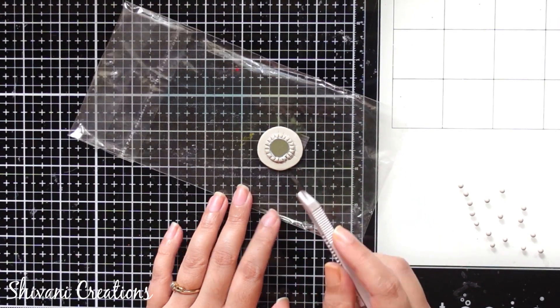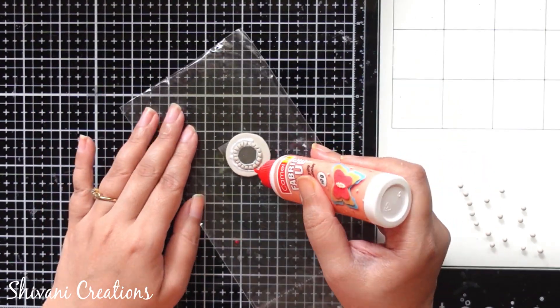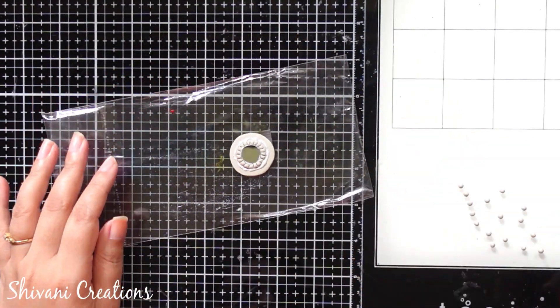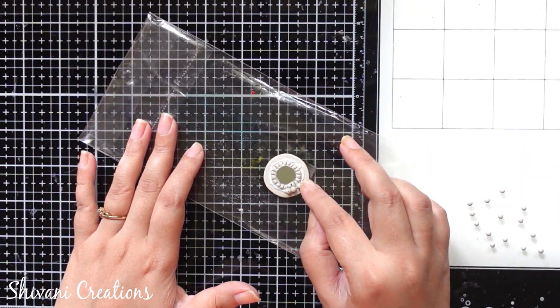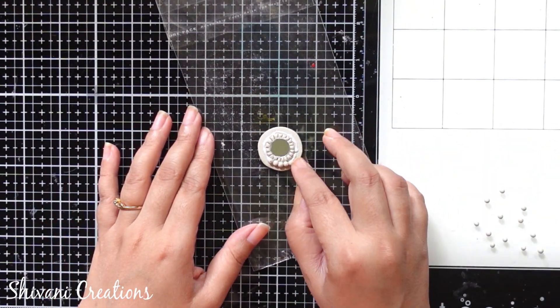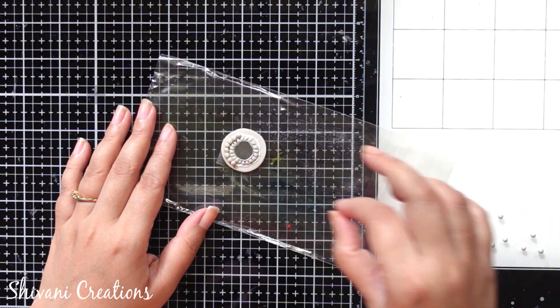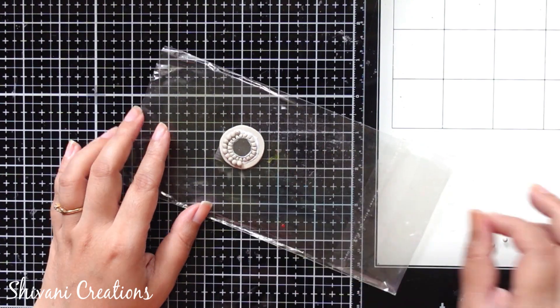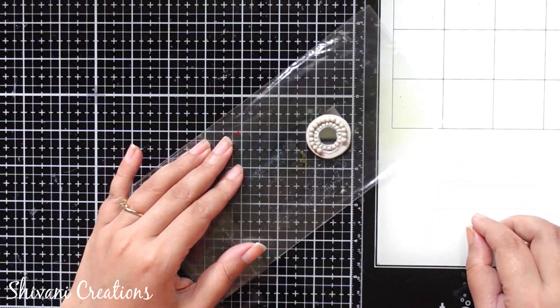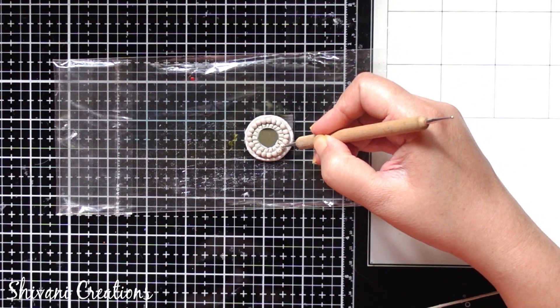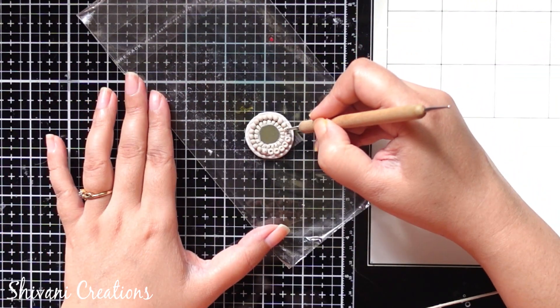Like this. Then for the next row, I am going to add small clay balls. So we just need to take a small quantity of the clay, roll it on the palm, and your small clay ball is ready. So I have already prepared some more, just sticking it around this. Then using a small fine ball tool, I am just making a small hole inside each ball like this.